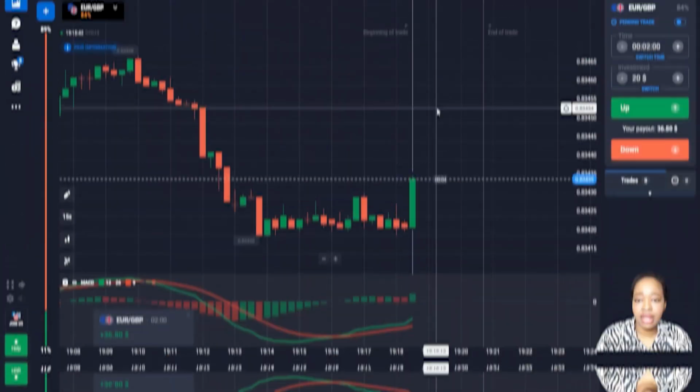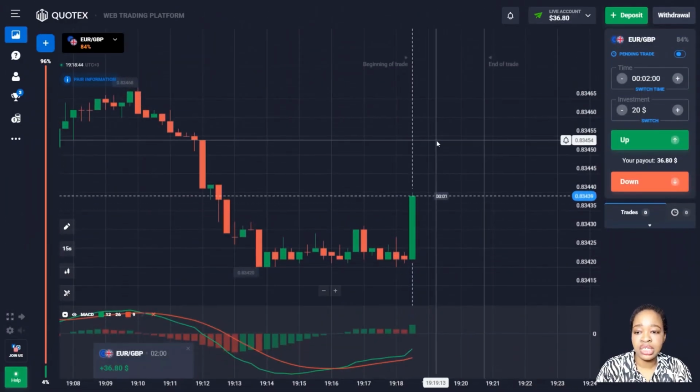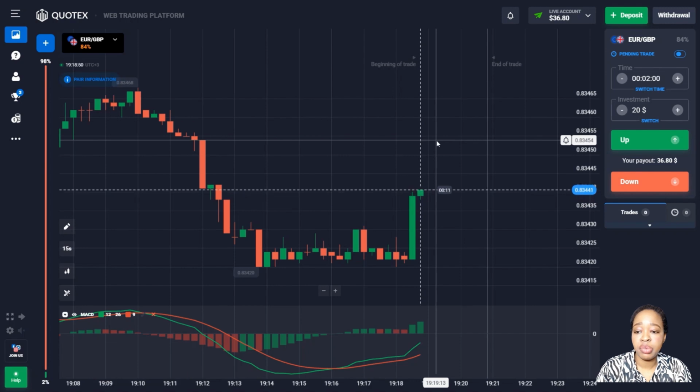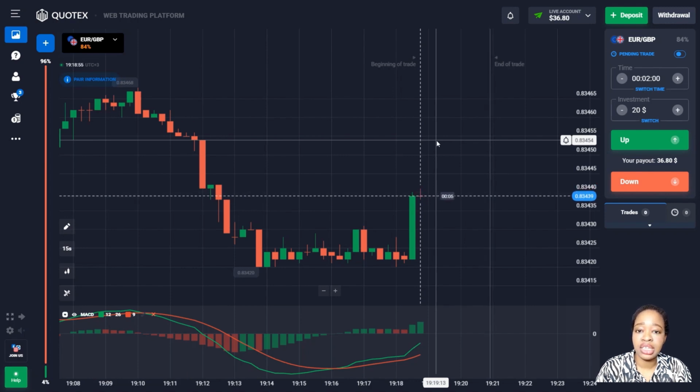This is a very good trade, guys, because you can see at the beginning the price didn't really move very confidently, but then impulsively moved up and I got my very first profit for today's trade. You can see the indicator showed me a very good entry point. This is a good start.